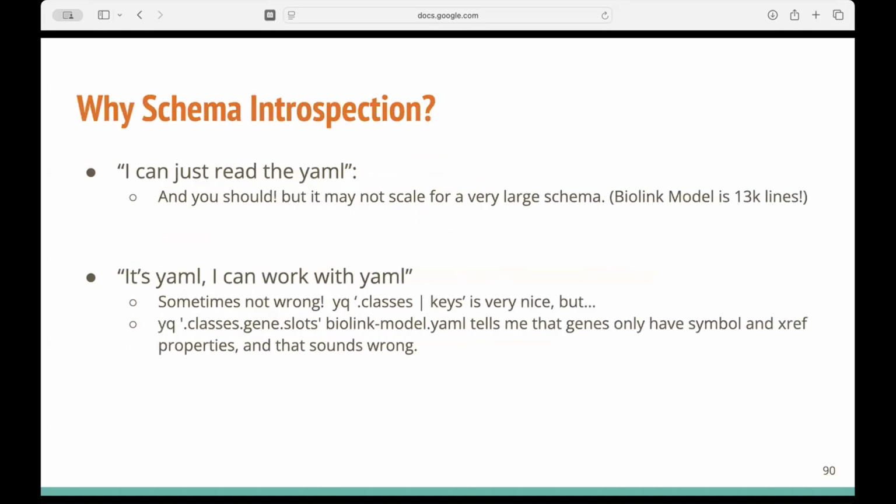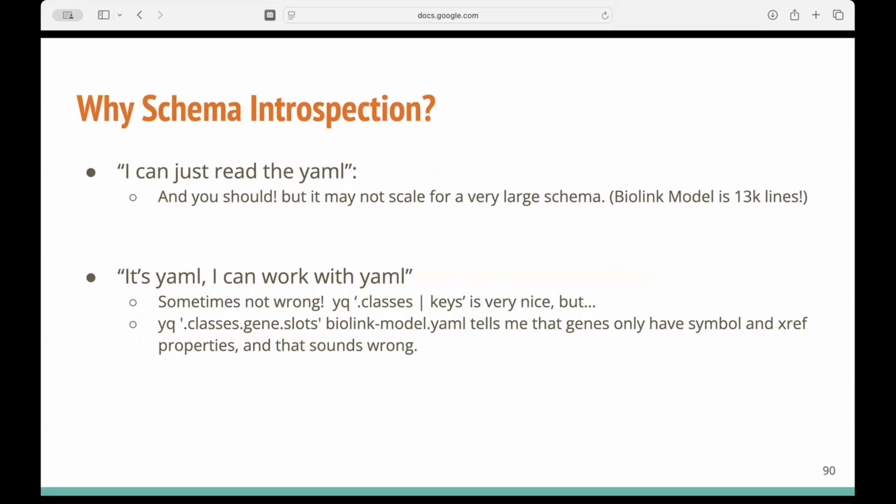So schema introspection with schema view. LinkML is YAML, and you can just read YAML, but sometimes the YAML is huge, and that can be challenging depending on the question you want to ask.